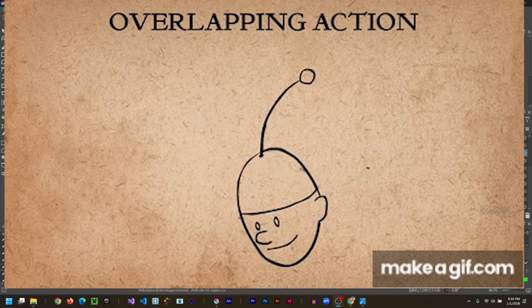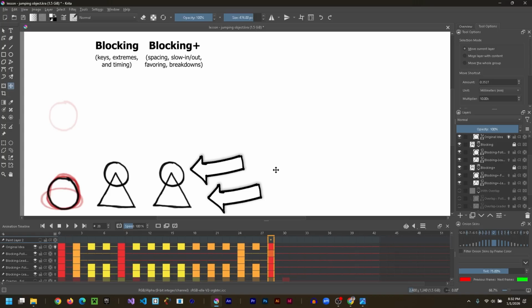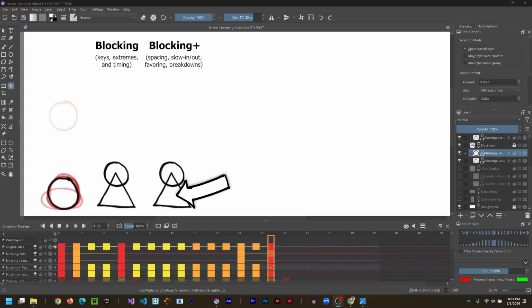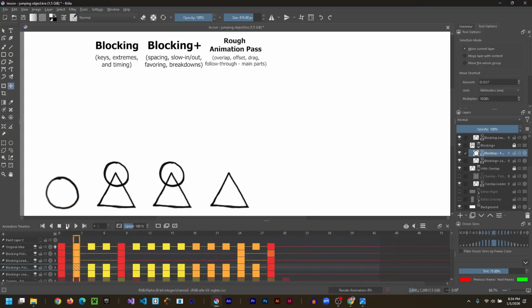So here we have two shapes. Which one's the leader and which one's the follower? In this case, I'm just going to go with the triangle, or the body, as the leader. It's most often the hips that are the leader if you're not sure. So with this next animation, that's exactly what I did. I just animated the triangle and it matches the jumping ball because that was already done.